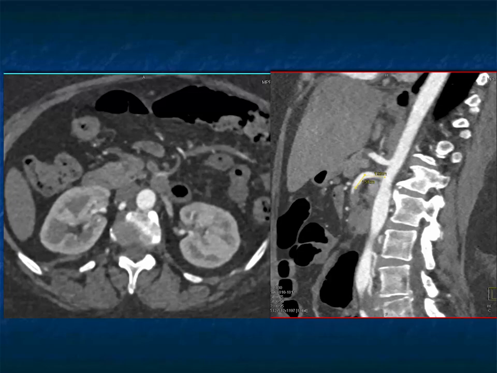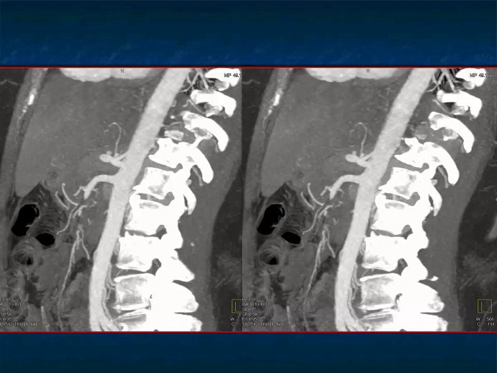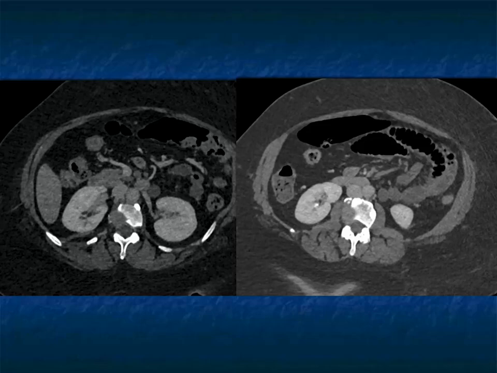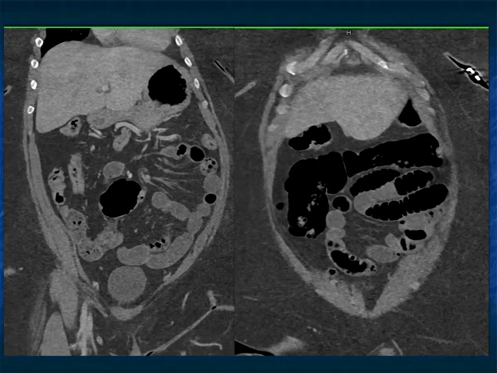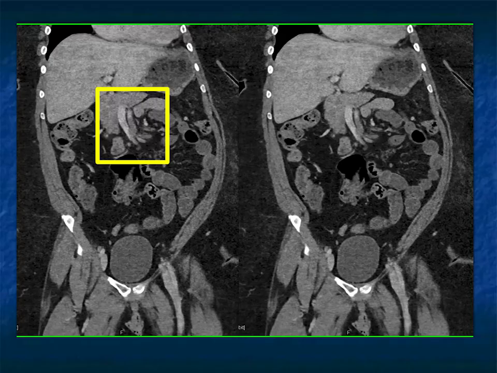This patient went to surgery, the clot was removed, and the patient did fine. Here's that same patient with MIP imaging, very nicely showing you the occlusion that's present. And again, dilated bowel. If this was not diagnosed, this bowel would have infarcted. At surgery, they removed the thrombus and the patient did fine. But again, you could see the patient is beginning to develop bowel dilatation. You almost begin to wonder, could there be pneumatosis? Once you have pneumatosis, it usually means the bowel is ischemic, which means you're going to resect bowel.